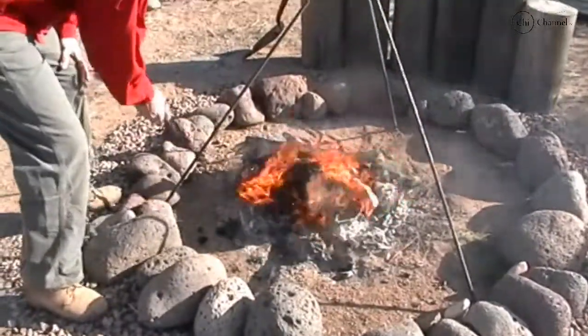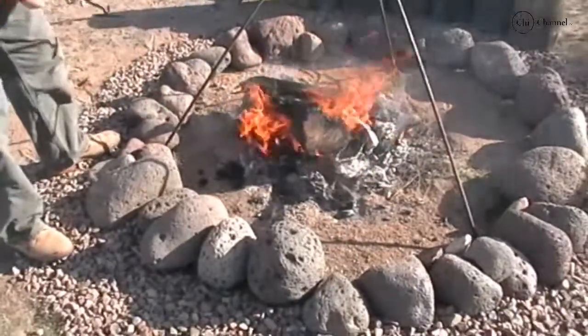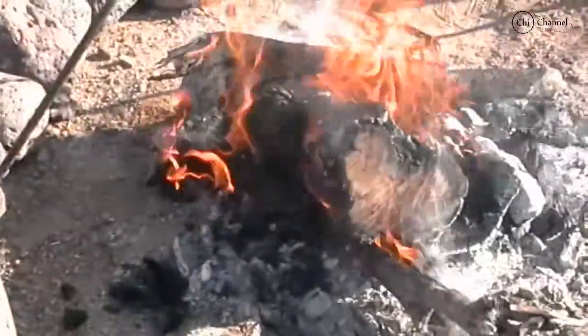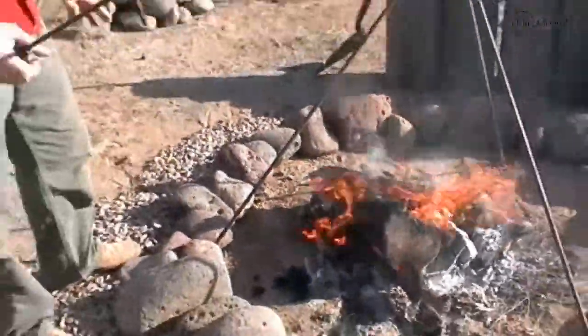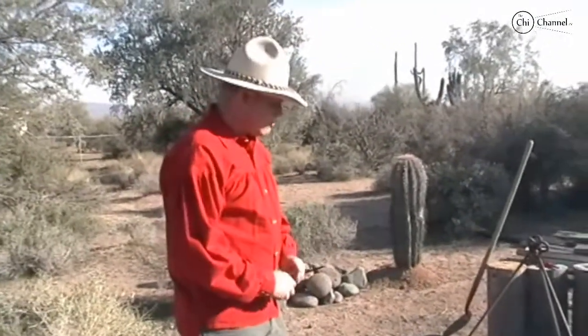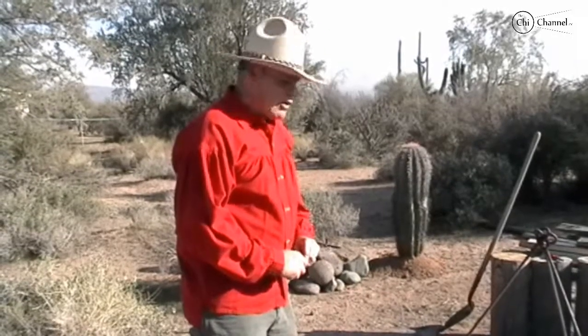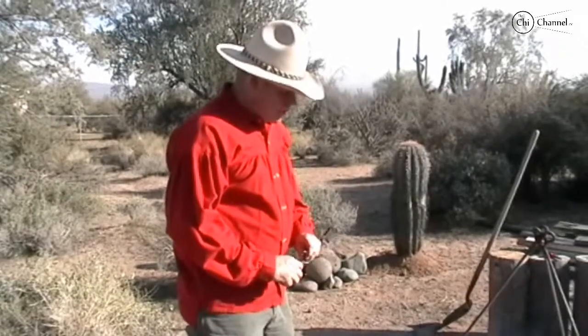As you can see, I got my fire going here, and the coals I'm after are right down here at the bottom. We'll be using those to put over the top of the Dutch oven and at the bottom of the Dutch oven. That'll give radiant heat going both down and up, and that's what actually cooks it. The Dutch oven is basically an oven on the outside, using it on your fire. You could use the Dutch oven also inside your stove at the right temperature. It's the way the pioneers cooked — very efficient.